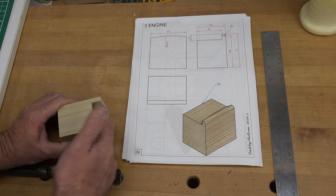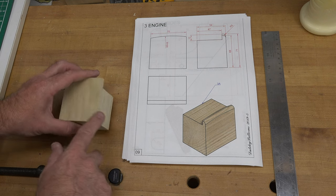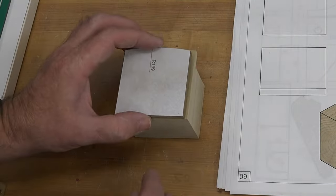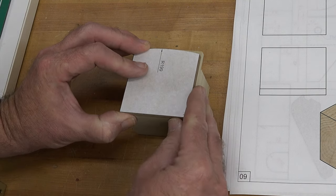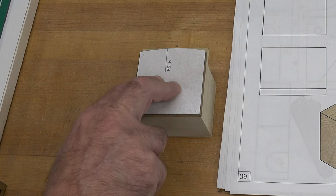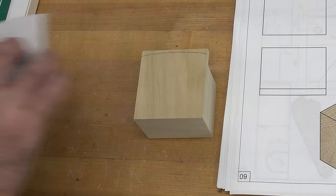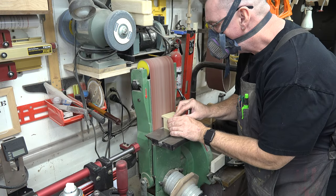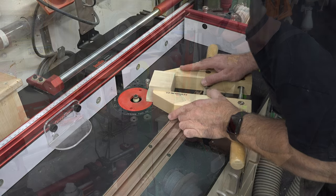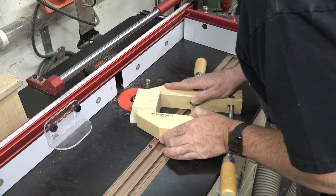I made this piece a little longer than the 71 millimeters called for on the plans so that I'd have room to sand up to the profile. It calls for a radius of 199 — for me it's easier to just make a template on scrap quarter-inch MDF, mark it out, and I have the radius I need. I'll take it over to the belt sander, sand up to that line, and get that radius finished. Then it's just a simple round-over at the router table to get that radius round-over along the top surface.